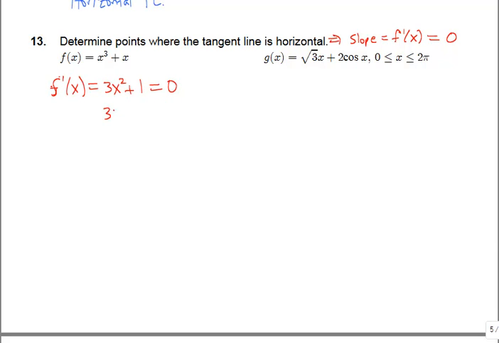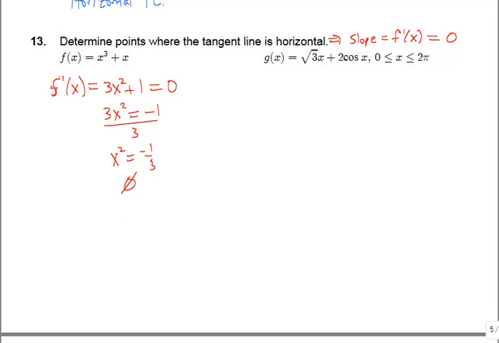So let's solve this. You might be able to just see it right away, but if I subtract 1 and divide by 3, this is trying to give me an x that when I square it, which you always know is going to be positive, is supposed to equal -1/3. So when is that going to have a solution? It won't. It doesn't have a real solution, and in calculus we're only going to be dealing with real numbers. So there are no real x's where this is true, because you would be trying to take the square root of a negative number.